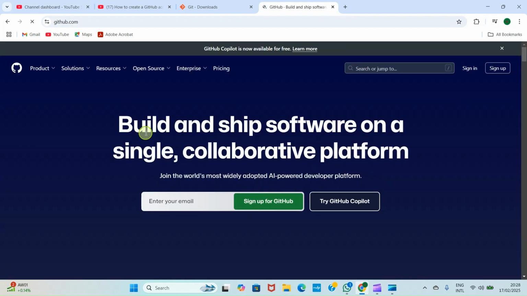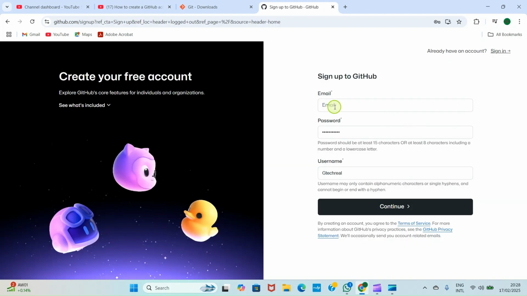So we are taken to this page. You can click on sign up for GitHub here, or you can click on this link. Either will take us to a page where we can continue the process. So let's go with this. In this space, enter your username, choose a password, and here, enter your email, choose a password of your choice, and then here, choose a name of your choice.